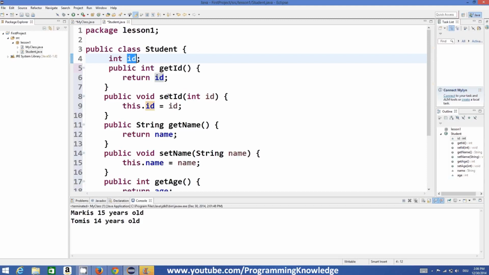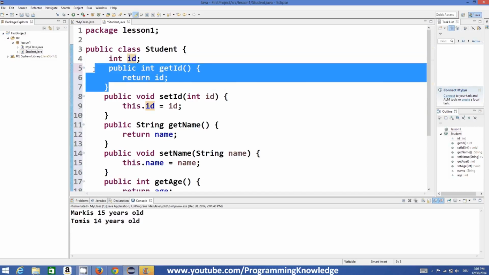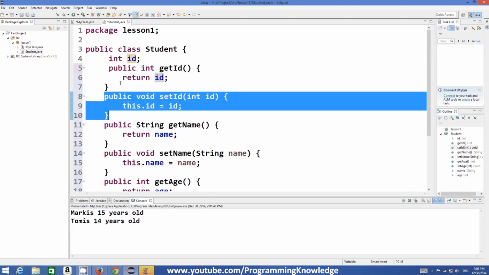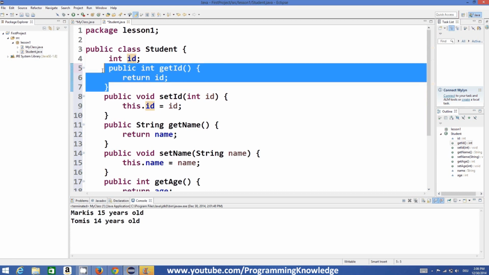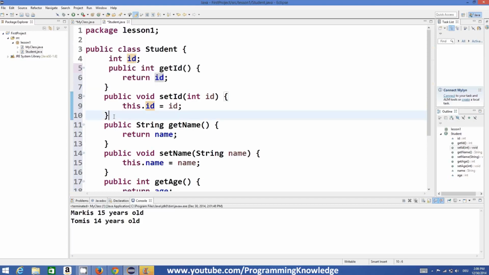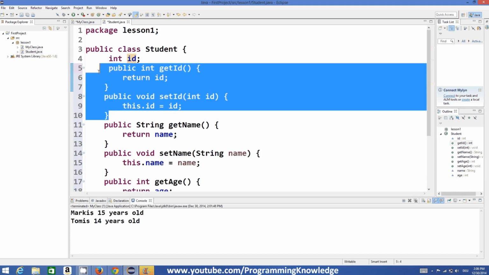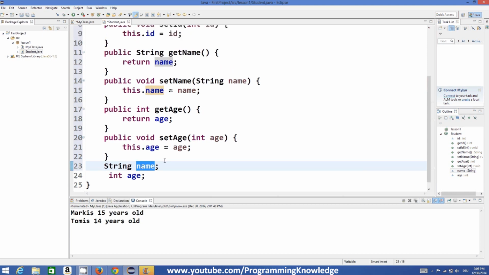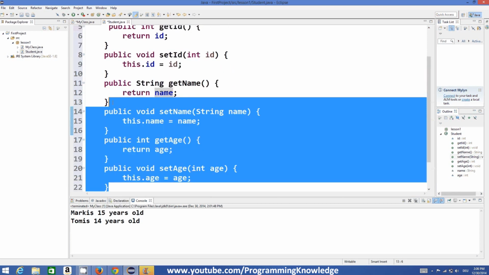Whenever we want to assign some value to the id, we will use the set id method, and whenever we want to get the value of id, we will use the get method. This is called encapsulation of a variable. It is important because we don't want to give access to our variables to some unknown user.